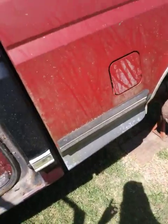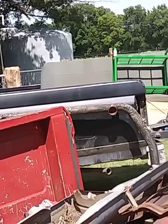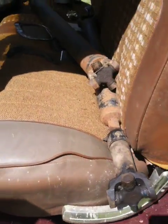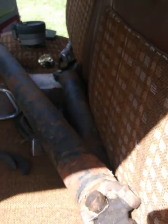And the seat on my truck, which is right now sitting in the back, I don't know if you can see it from here, right there, all the way across, that seat has the left side worn down, and this is the seat that comes with the new truck that I might put in it. It's two separate seats, so it's good.